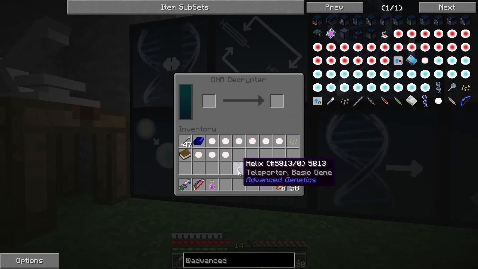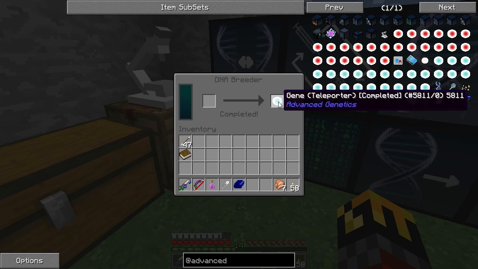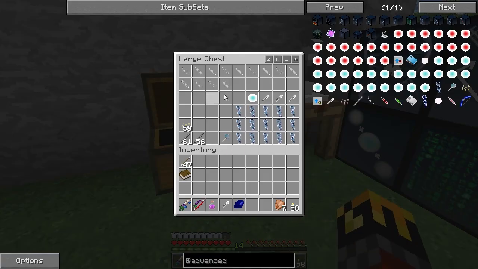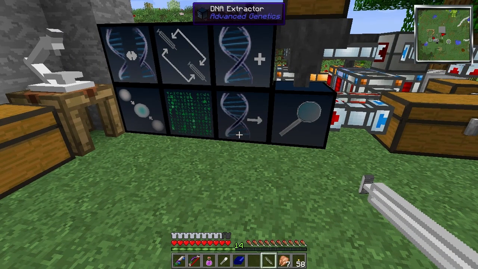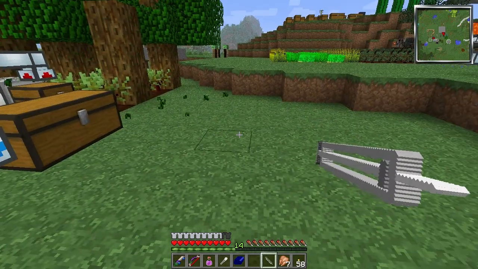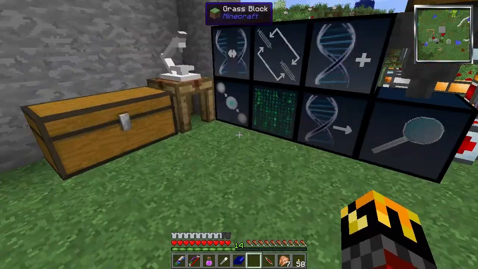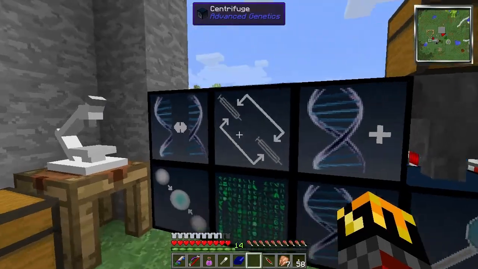Oh, this one didn't give me the on death gene. The save inventory gene. Huh, I wonder what that means. Okay, so we have completed the teleporter gene. About bloody time. That took like half an hour. Okay, so next thing I need to do, I need to get a syringe, which I have lots of, and I need to extract my own blood. Which for some reason I went blind. I don't know why. And then I need to put the syringe in the centrifuge.